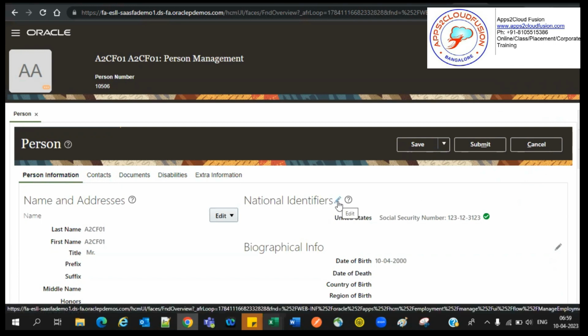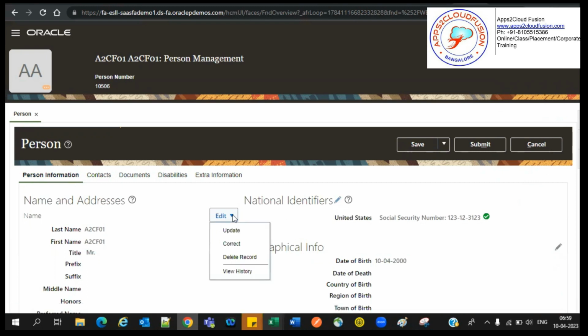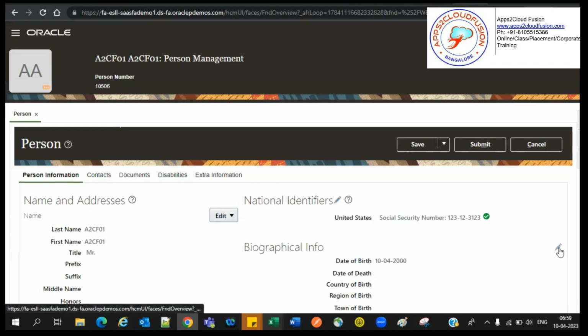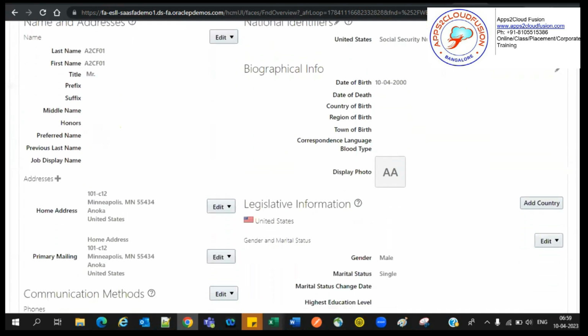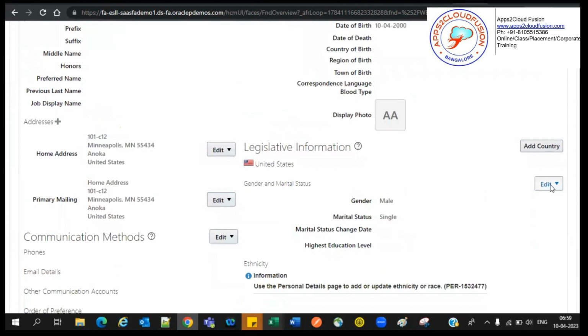You have an option called pencil symbol where you can edit. Or you can see here edit. Name and address information edit, or biographical information you can edit, or national identifiers you can edit. And you can edit legislative information you can edit.